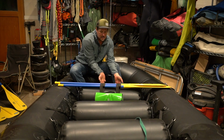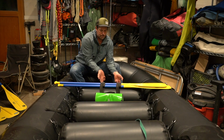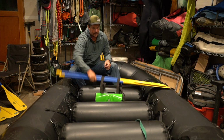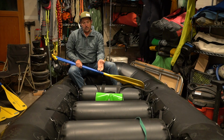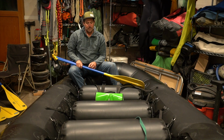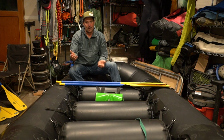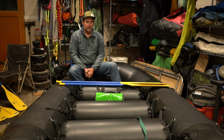To release these, it takes two fingers to undo a cam strap. You can flick them both really quick, get to them, pass the spare paddles out. So I'm actually a huge fan of this. I bought this spring and been running it in paddle boats and really like it. And so if you want to spend, you know, $100 and something bucks to get a fancy thwart bag, this is definitely a cool way to go.